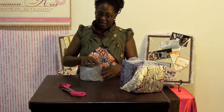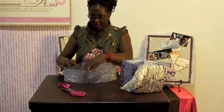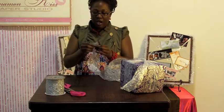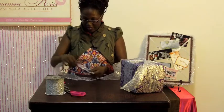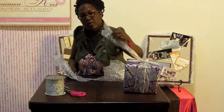We'll set that off to the side and come back to it later. The second piece — again I've pre-cut it — is for the actual bow. As you cut it, I tend to always cut on an angle so that you have a nice angled end. In this case it won't matter much because this end will be tucked on the inside, but in general I always cut on an angle.